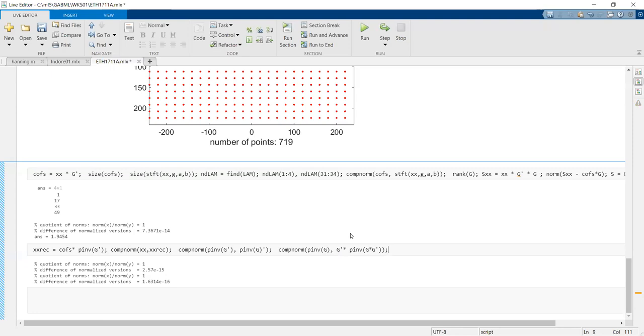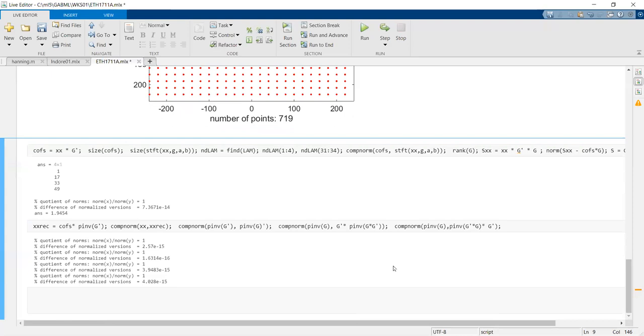Or doing the same thing, I'm again having a pseudo inverse of G, and then I prefer, to memorize it this way, to think of G prime, G, G prime, and then you take the pseudo inverse on the left or on the right hand side. You can do it with random matrices also. G prime with G, and then you multiply with G prime. So let's see if that's working, if I have made a typo, hopefully not. The live editor is really a good achievement. You're seeing it's fine.